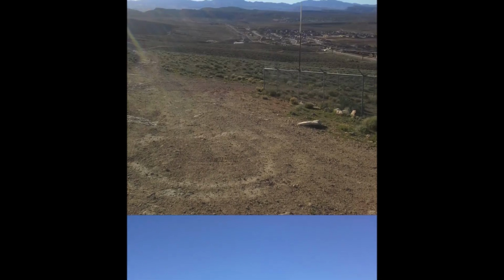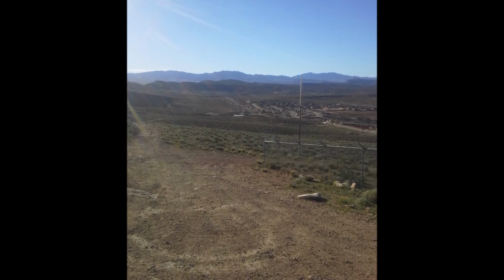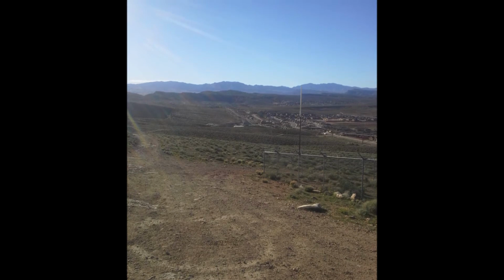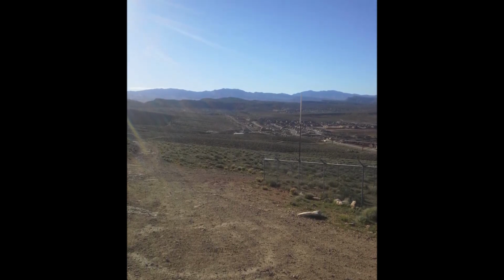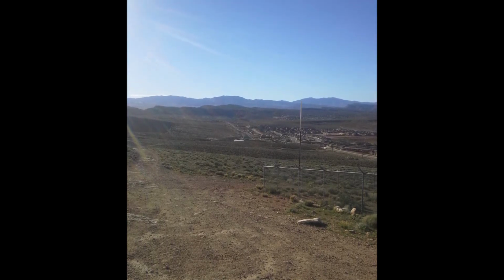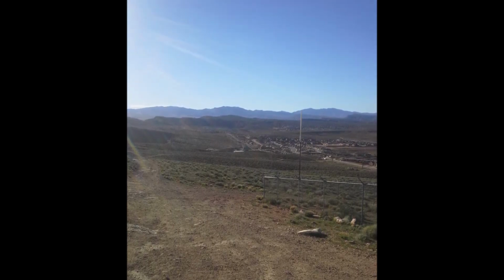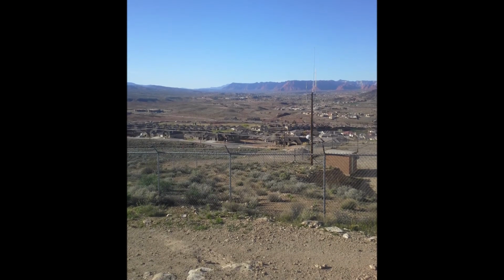So turning to the west, you can see the nice flat barren area out there to the west, and the mountains way out there in the distance is where the Virgin River runs, the Virgin River Gorge, out looking towards Nevada that way. You can see a few homes there on the far right hand side of this particular photograph, but supposedly 10 miles off that way there was another arrow.